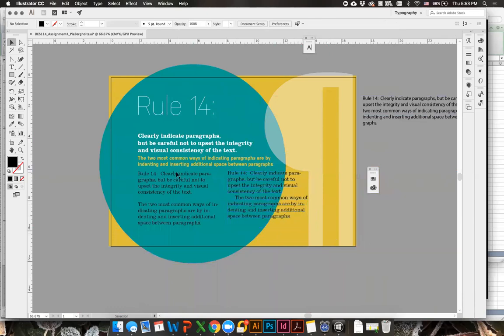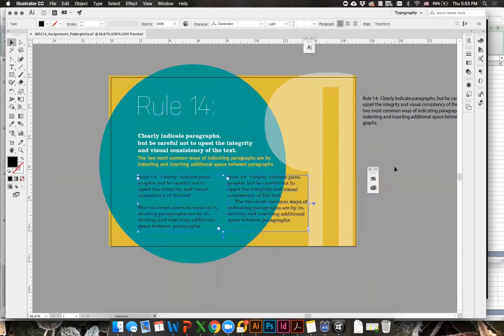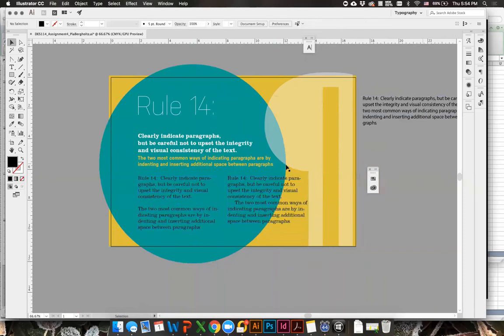Okay, so now we're seeing the rule right there. Indenting and inserting, okay. And maybe, are these lined up? Maybe sometimes you have to use an alignment tool to, yeah, now they're lined up. It didn't look quite right. I'm going to move them down a little bit too. Might not be right in the grid, but just for comfort. You can start with the grid, and then if you turn it off, you might want to make adjustments just so that it's visually balanced a little bit better.